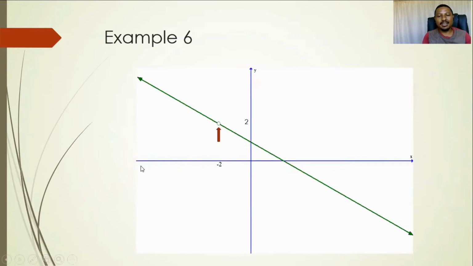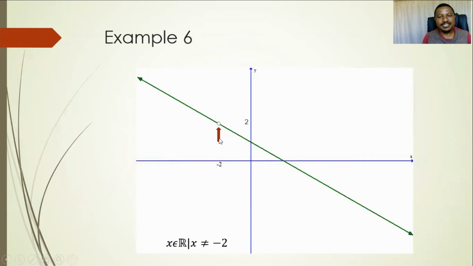So if we are looking now at the domain for this function, we can see it's defined everywhere else like the previous example, only at -2 where you cannot find the value of y for this function. So this function is not defined at -2. So we can say now the domain for this function is everything in R on the x-axis except at -2. But how do we write it? We write it in the following way. We say x is an element of real numbers such that x is not equal to -2. So that will be the domain for this function.